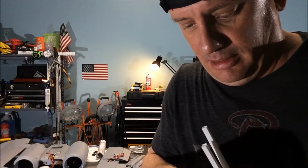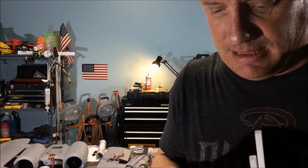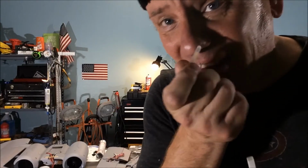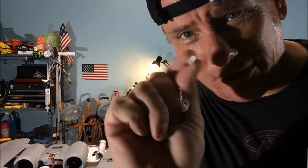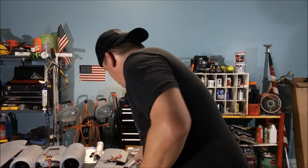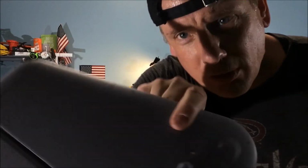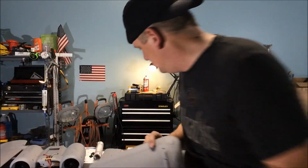fishing lure style glow lights, like you see at parties and stuff like that. And the way we're going to do that is we're going to trim this stock down here to the length that we need. Then we're going to dig out the foam on here.